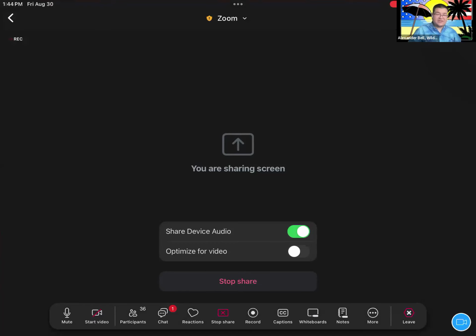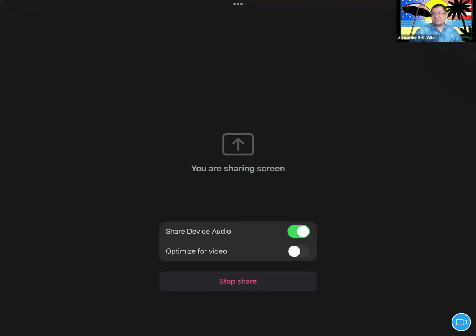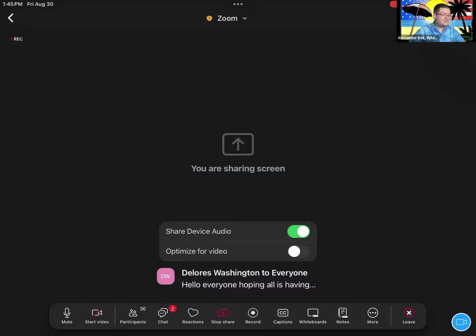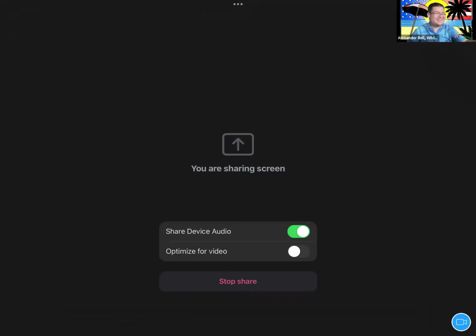Keep in mind, whether you're muted or unmuted, you don't want to share any really personal info with others. Just keep that in mind, especially if you're on the phone or speaking with someone, whether you're muted or not. And with the video option, if you're on video, you may be able to be seen. So just keep that in mind.